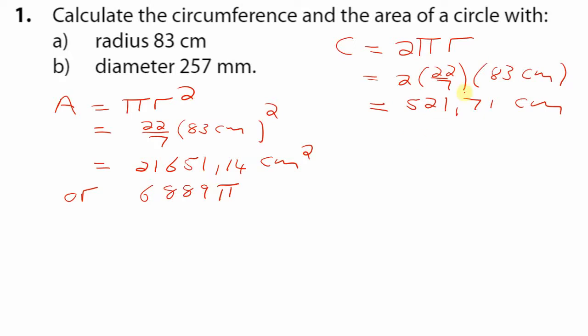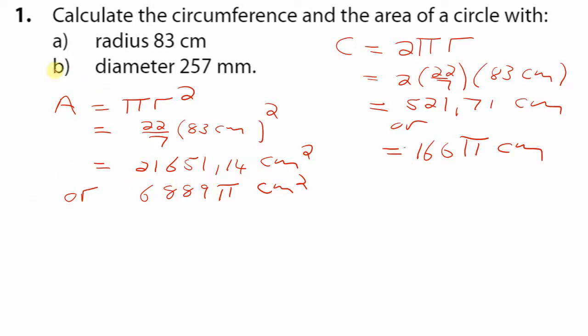So similarly here, we could just say 2 times 83. 2 times 83 is 166 pi centimeter. That would be the most accurate answer in a sense. Well, not in a sense, it will definitely be the most accurate answer.